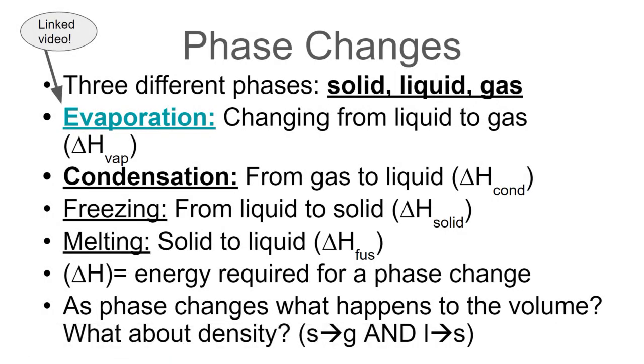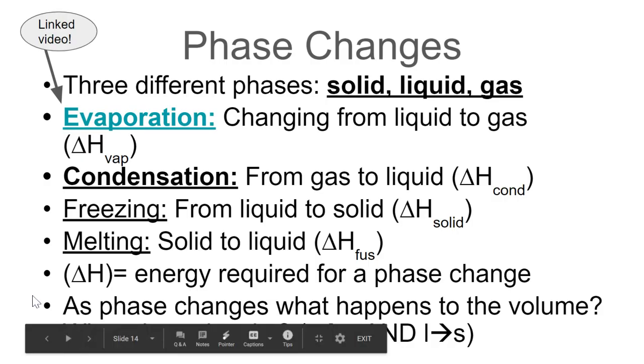So phase changes. This is something that we're going to spend a lot of time on tomorrow in our next classes. When you have matter go from a solid to a liquid to a gas, solid to a liquid would be melting. Liquid to a gas would be evaporation. Now, if I'm going the opposite way, gas to a liquid, that's condensation. Liquid to a solid, that's freezing.